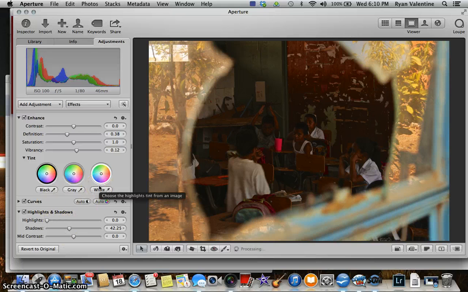So now that we think our shadows are good, we're getting a lot of depth all the way back in the back of the picture. We're getting to see this little boy's face back here. You can really see the expression. I think his expression tells the story. This is taken in Guatemala.